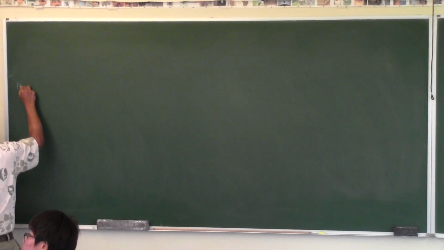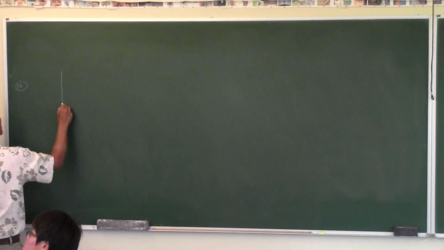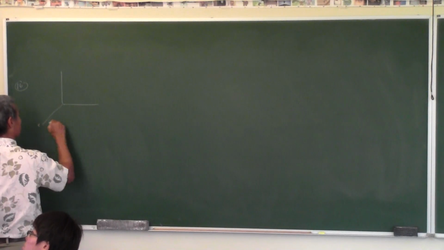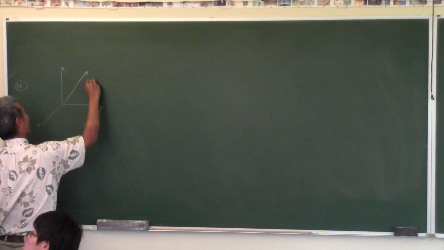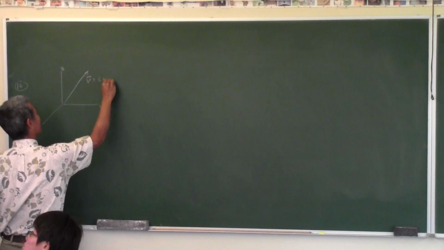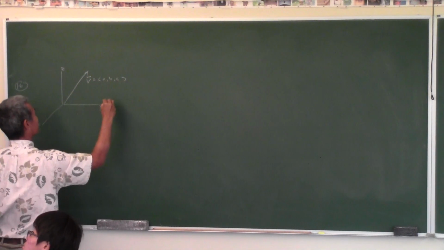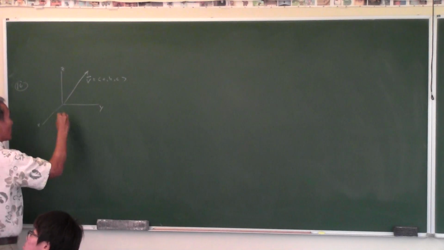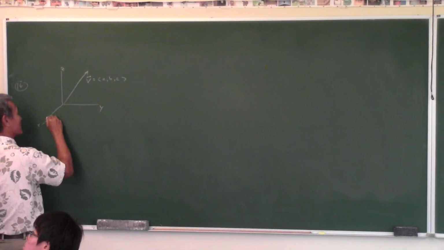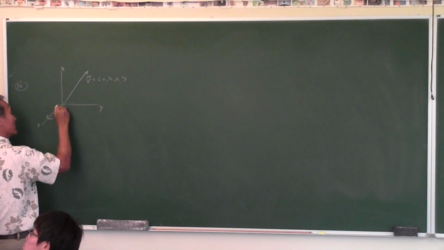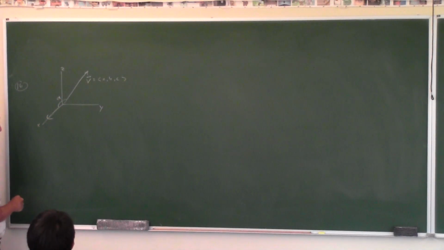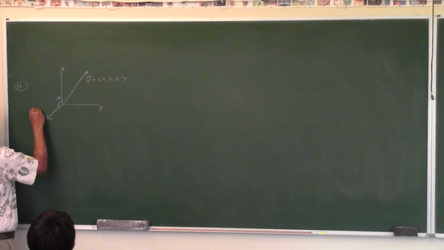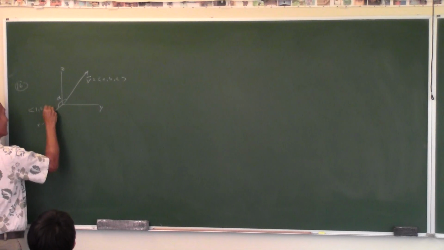Okay, look. This is how easy this problem is. It's ridiculous. Let's say you have a vector right there, and let's say the components are a, b, c. Alpha is the angle it makes with the positive x-axis. This is alpha. Can you think of a vector that points in the positive x direction? 1, 0, 0.